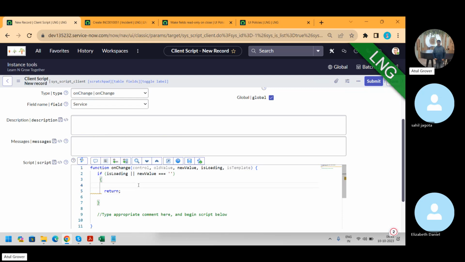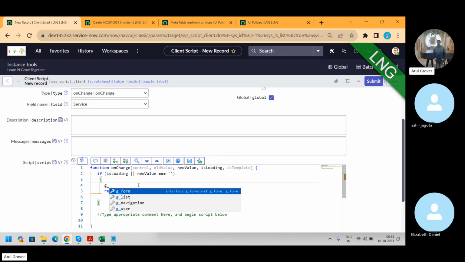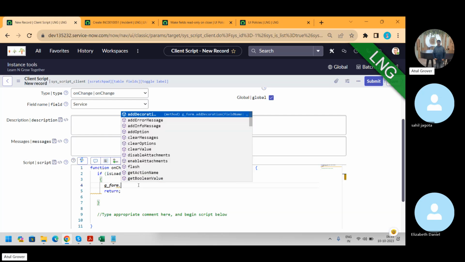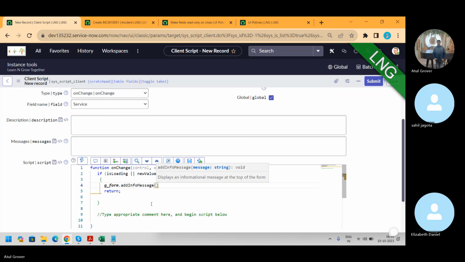And I can say we're on the client side and we have to use the client script. g_form.addInfoMessage, welcome in LNG, and save.